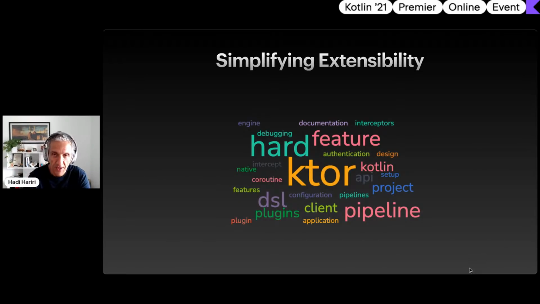Which is kind of a shame, because one of the goals of Ktor is to be really extensible and allow you to essentially not only use what you want, but extend it to however much you want. And in fact, one of the things that we're working on is a marketplace to make all of the plugins even more discoverable, and also make it easier for people to submit their plugins. So that's work in progress, and that's going to be coming up. But that is the idea on which we want to build Ktor.